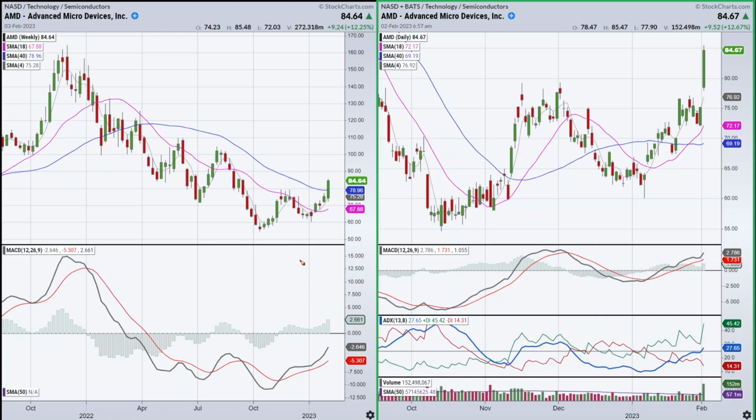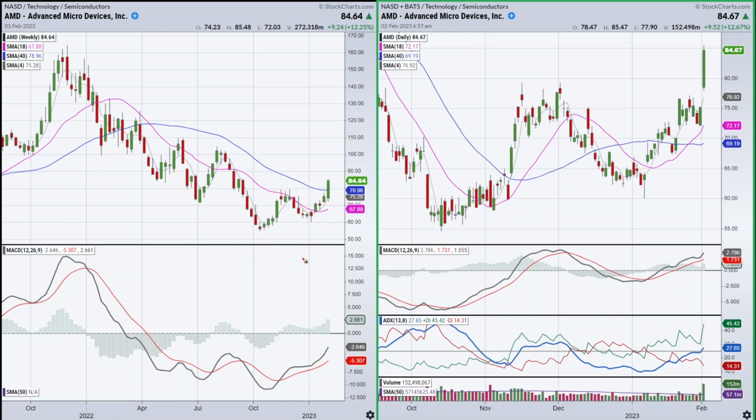And I know I call this a MACD pattern, and it is. But we want to see this taking place in price while the MACD lines are actually going up. Now, we get the little pinch to develop where the MACD is pinching in towards the signal line. But the key to this pattern is that the MACD line is actually rising. And it's going counter to the direction of price and the 18.